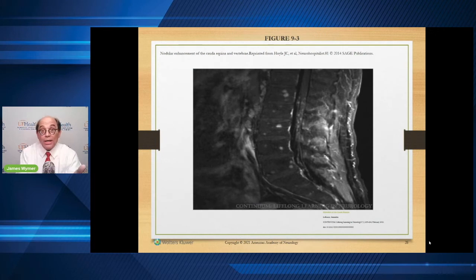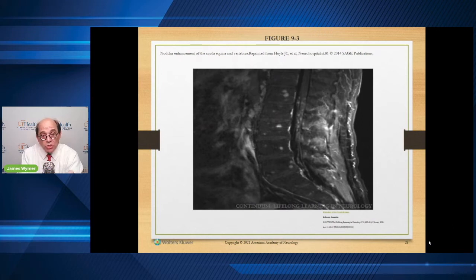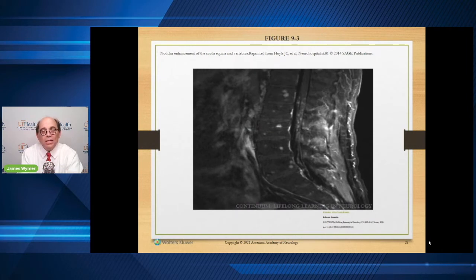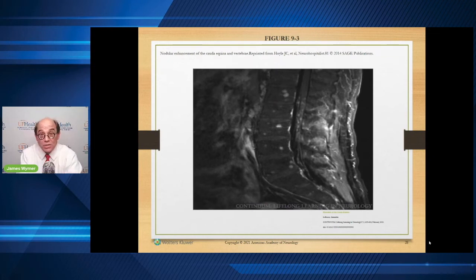For people with chronic cauda equina who are told they have no disc lesions, this case is very different. This is a contrasted MRI of the cauda equina. You don't see the perfect picture from the last slide, but what you do see — because of the way the images are done — is that bright speckling. Underneath is all of the nerves; you can see some of the linear dark coloring — those are the nerves. Some of them have contrast enhancement: this person was injected with contrast and the contrast goes to any nerves that are having inflammation or increased vascularity due to irritation. This person does not have a herniated disc — it is not structural or trauma-related. It is an inflammatory lesion of the cauda equina.